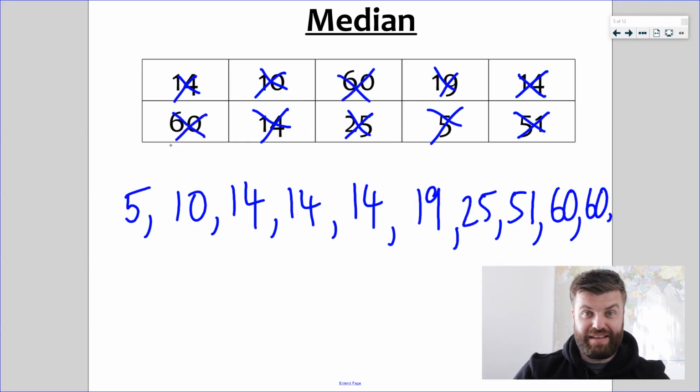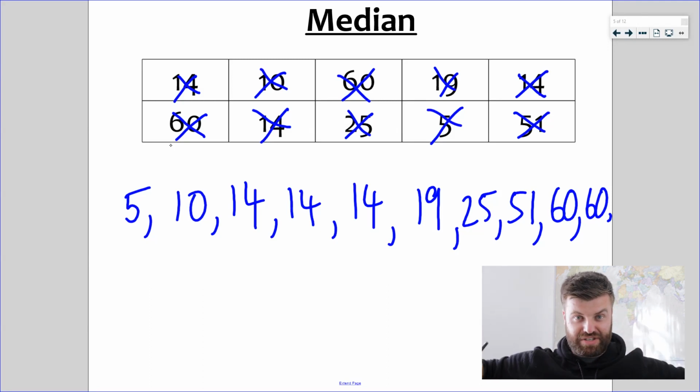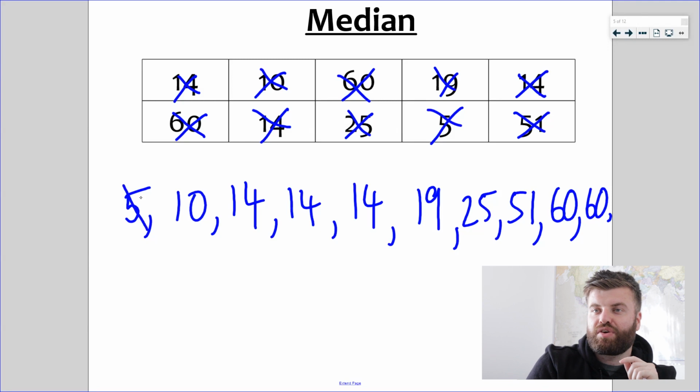Now, quite simply, the median is just the middle number in this set of data once it's in numerical order. The only slight problem we might have is when we have an even number of data points, just like this one, but I'll show you that when we get there. One way to find the middle accurately every time is to just take one number off each side and then slowly work your way in. I'm going to show you what I mean right now. So if I cross out the 5 and the 60, they're gone.